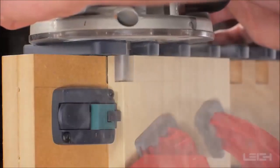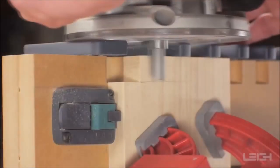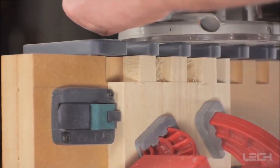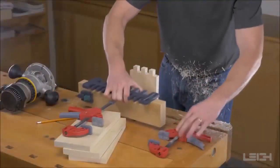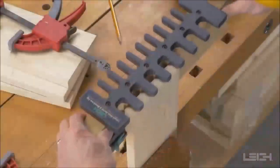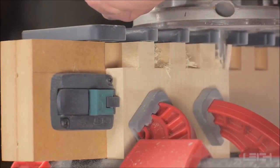The socket board is routed by moving in and out of the template openings. This leaves a socket at each edge of the board. The jig is removed, the socket board is flipped, and the procedure is repeated to route the other end of the board as well as the second socket board.